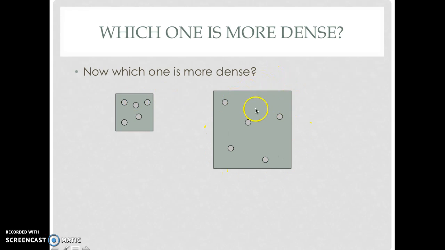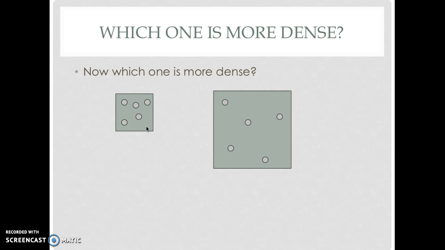So less space, more space. In less space we have the same amount of matter as in more space. Here are 5 circles, and here also 5 circles. These 5 circles have been packed in a very small space, and these 5 circles have been placed in a long space. That means the density of the first one is more because it is tightly packed. So the main idea: what is density? The more tightly packed, the more dense.